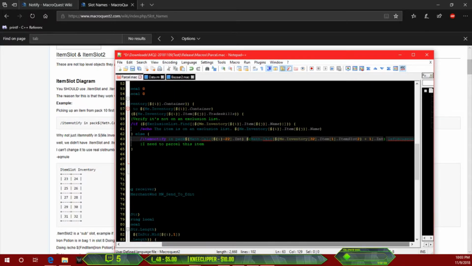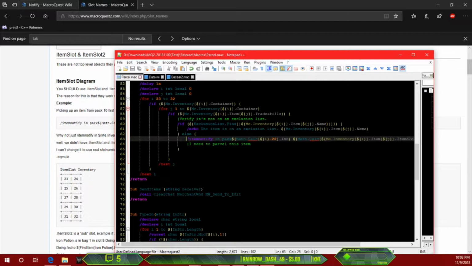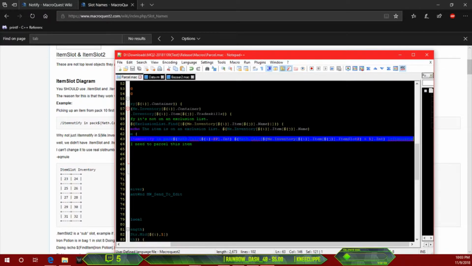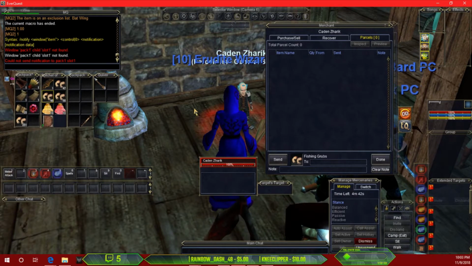All right, so it wants me to do all this. I need this to be an I, and I need this to be my J. And it wants item slot 2 plus 1 dot int. That's really weird. So let's try that. Copy. Go back into here.